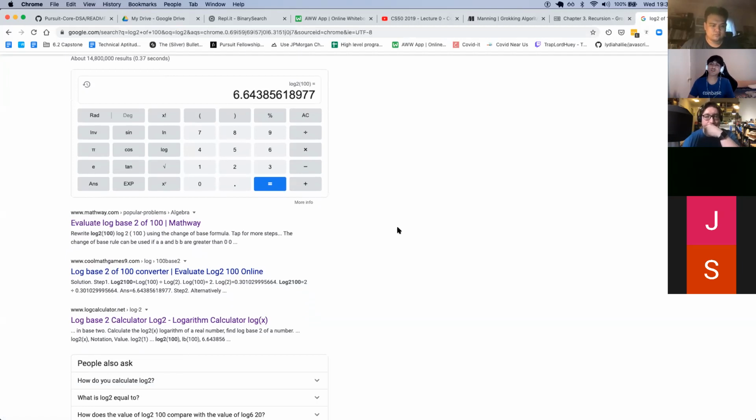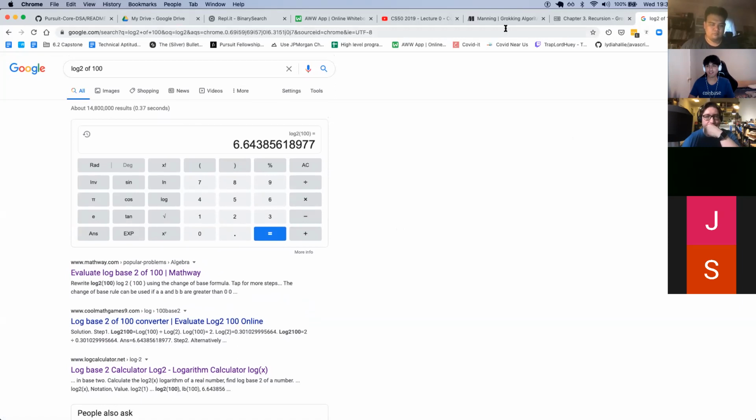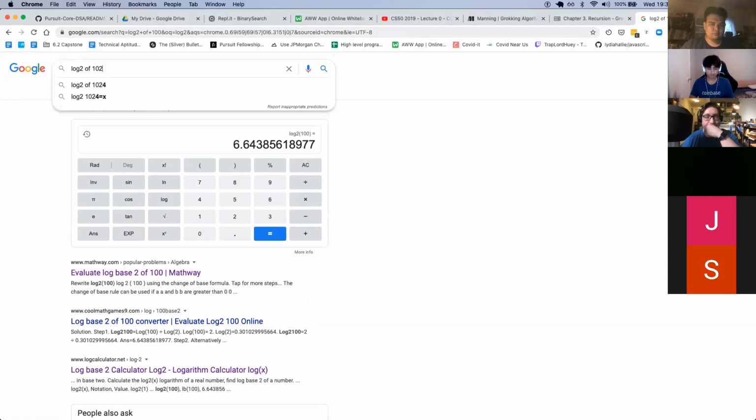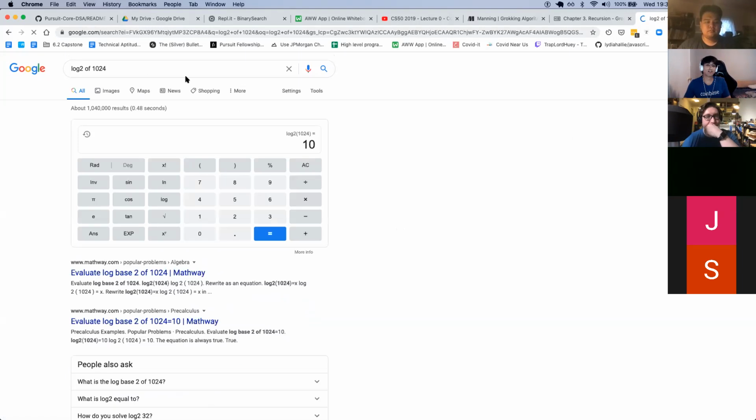I should have picked an easier number than 100. But for instance, if we have a search list of 1,024 elements, it will take us 10 steps to find the element we're looking for. And hopefully we can have the algorithm and run it through some examples, and count the number of steps that we end up doing.